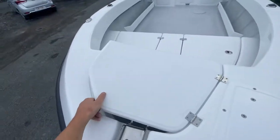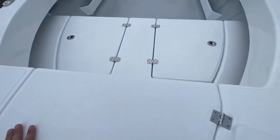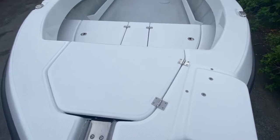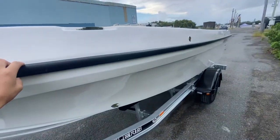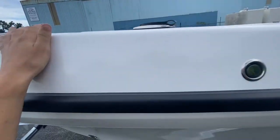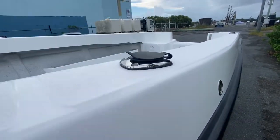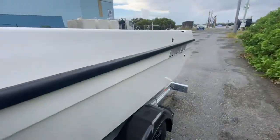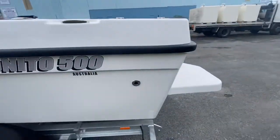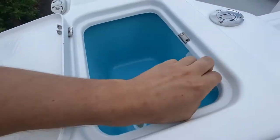You'll notice it's all non-skid up on the top deck, on the casting platform, all the way around the top deck. Going further down, this particular boat is fitted with a black gunnel rubber — pop up, pop down, recessed back into the top deck. Stainless steel cleats, breathers for your underfloor fuel tank, and nice stainless steel rod holders — there are four of them fitted on this boat. Benito stickers, and a drain for your live bait tank, so you can turn it on or off.